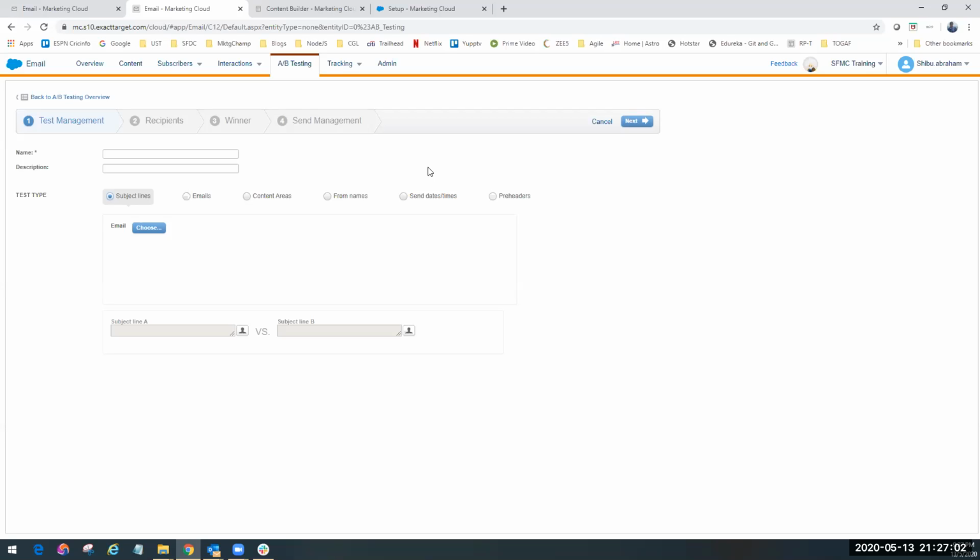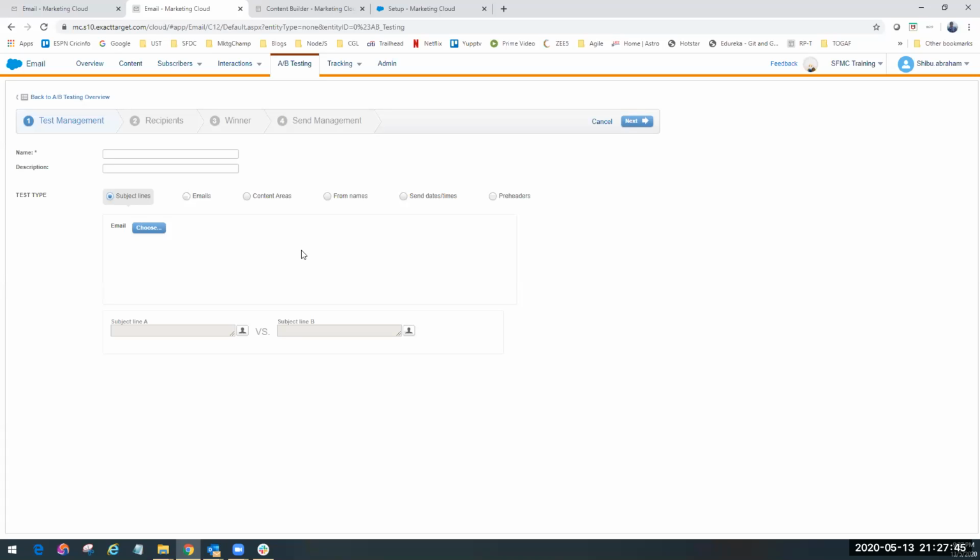Okay, but that's it. And then you have to say, I want to choose the number of clicks, or the number of unique opens that I want to track. So one of these things you have to mention, and then based on that they will tell you who the winner is. At the end of the day, you have to say when you want to declare the result. Do I need to wait 1 day, 2 days, whatever it is? And then after that you can go and see, depending upon the result, it will tell you. There are two options. You can either automatically, based on the winner, send the winning email to the rest of the people, or you can say manually, please wait, I will come and review the result, and based on that I will send the winning email out to the rest of the folks.